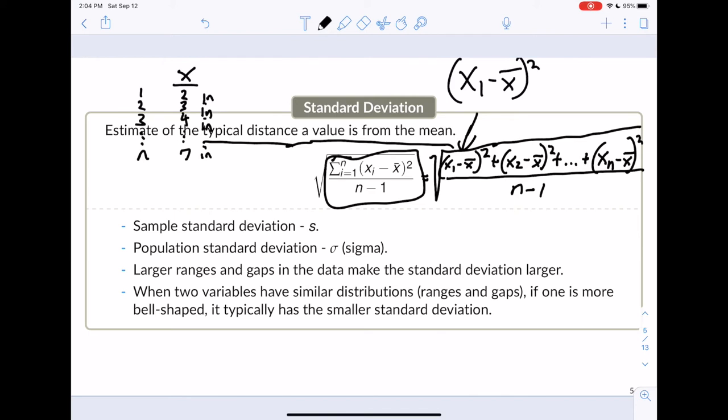So the standard deviation is going to be basically the sum of squared distances divided by the total number of values there are. So we're getting the average square distance. And then we're going to take the square root. So we're now just going to find out what our typical distance is of a value from the mean. And you're going to work on an activity in class to go over this that will hopefully help solidify this formula a little bit more.